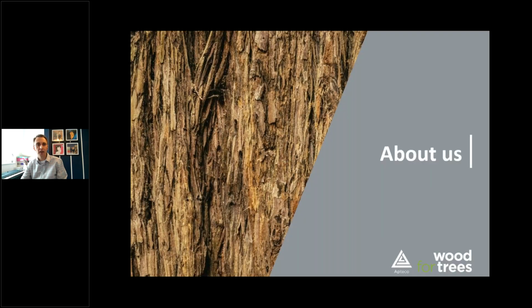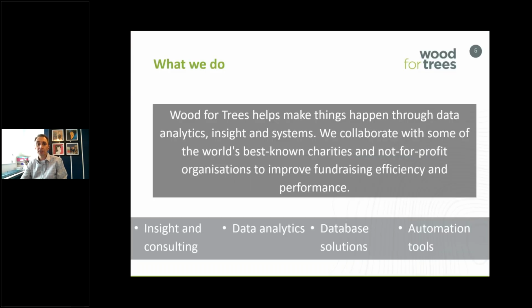So just very quickly, for those who don't know us or haven't worked with us, don't worry, I'm not going to spend ages on introducing who we are. As far as Wood for Trees goes, we often say that we will do anything with data, and that's perhaps a bit of a wide description, but what we do is we work with some of the best known charities and not-for-profit organisations to help improve fundraising efficiency and performance. And from our standpoint, that involves using data to provide insights through consulting and analytics and database solutions such as single supporter views. And those are surfaced to end users via applications like Aptico, but also via our own solutions such as the Insight Hub platform.